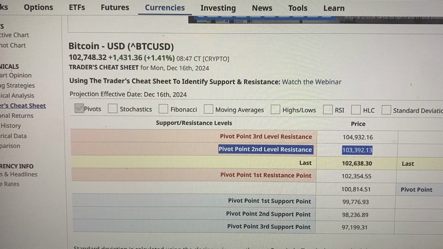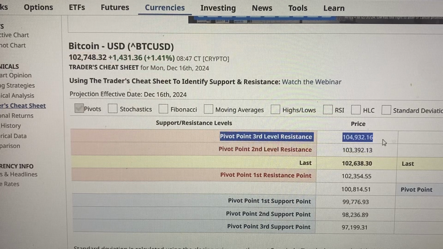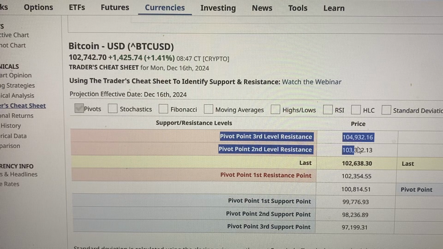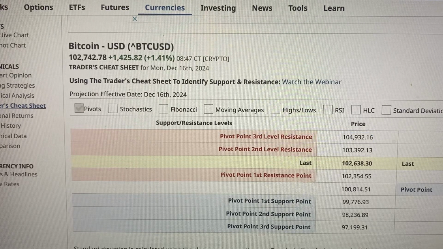And once it trades greater than this, then it wants to go to the next level of resistance. And if it goes greater than the third resistance level, I think that would be price discovery because it would be a new all-time high for Bitcoin. And Livermore would then purchase the market greater than 104,932 because the famous quote is that a market is never too high to buy. So he would purchase many times markets at new all-time highs.